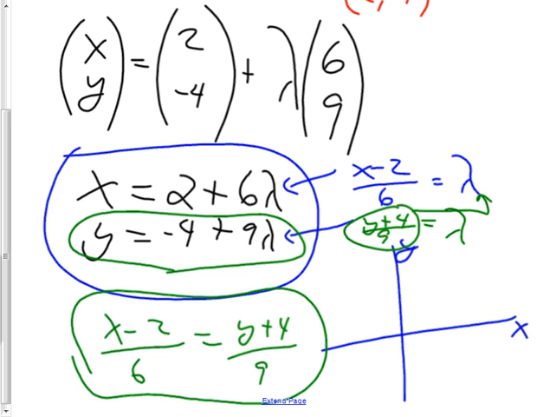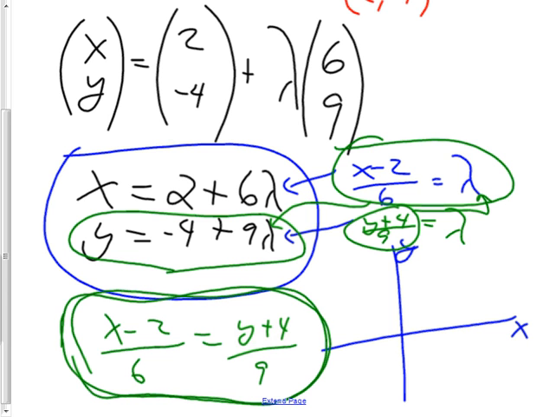Now, I know there's another way you could do it. I'm just trying to tell you the answer keys are going to look like that. And if we had stuck this into the equation where lambda was, it would have been solved for y. We could have done it that way. But this is the way you're going to see on your keys, so same thing if you solved it for y. All right, any other questions about that?